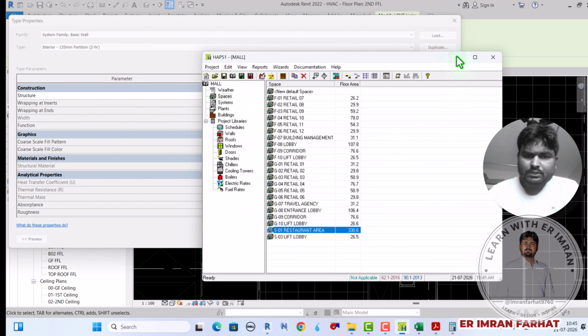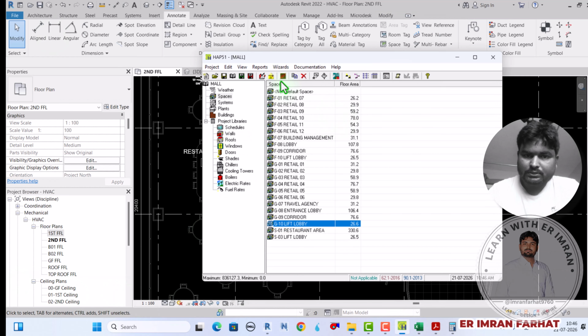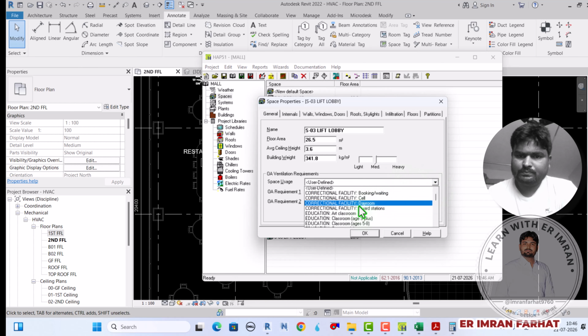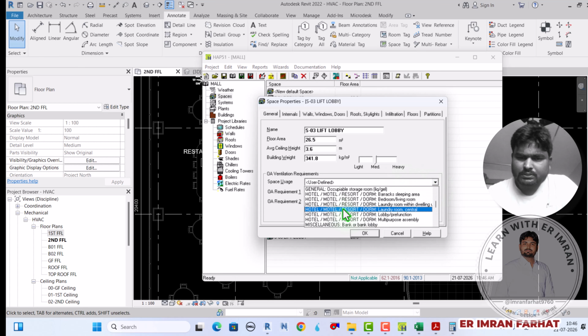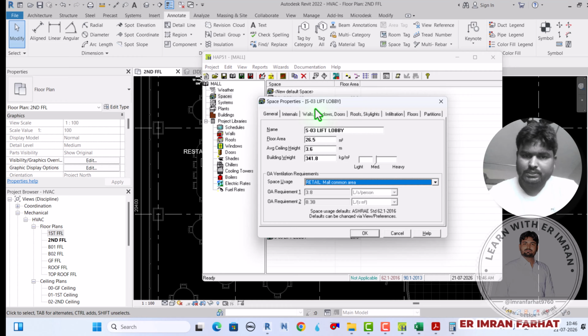Okay, now the next one is the lift lobby. Here lift lobby, same floor height is 3.55, here 341.8, and this is the common area, the mall common area.